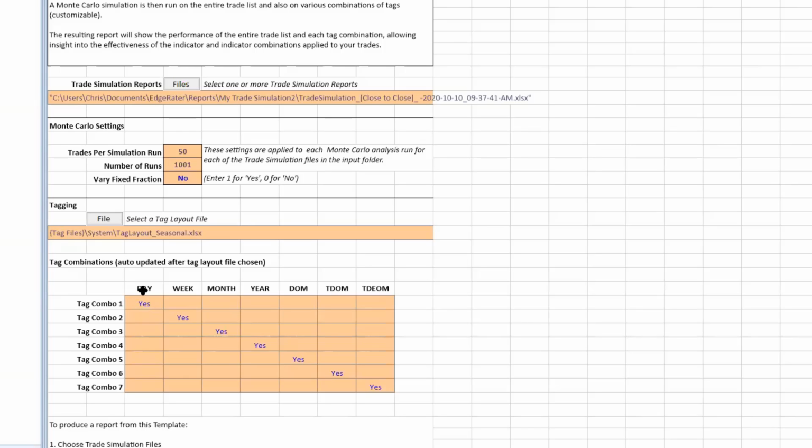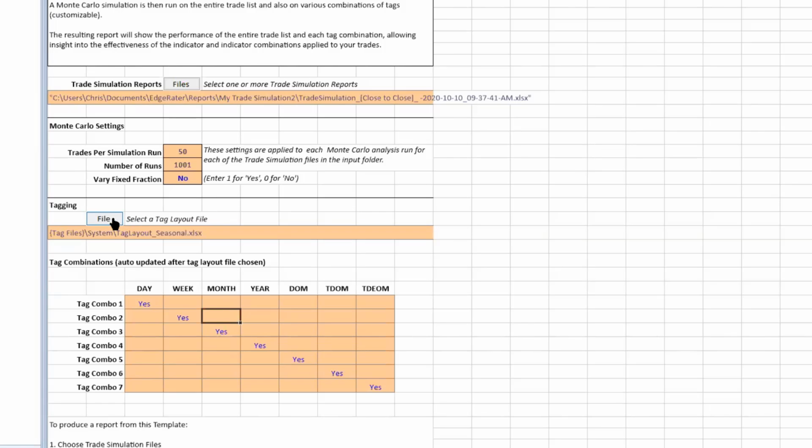You'll see the way that is presented. It's basically giving you a column for each of the tags, and it's just selecting each one. Even though it says these are tag combos, only one of the tags has been selected. You do have the option in here to enter a 1 or a 0 in these cells, and you can do combinations of tags, which actually gets quite interesting too. I'm not going to do that for now.